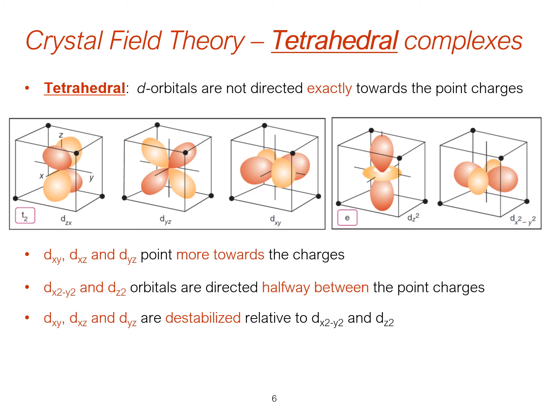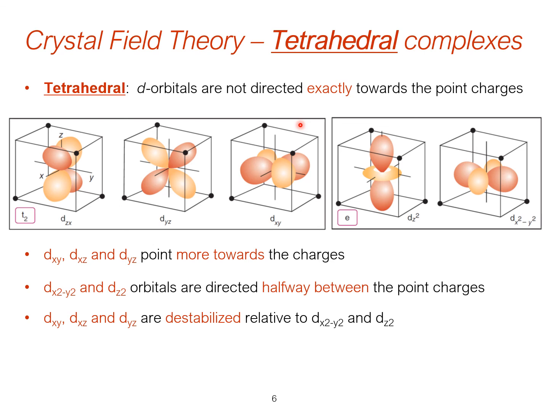So I've got them here again. The T2, in this case, they're just T2 and E. There's no G label. The G is just a symmetry label, much like you have with molecular orbitals as well. But I didn't go into the symmetry then, and I don't want to go into symmetry now either. Just know that there's not this symmetry in a tetrahedral complex, and there is in the octahedral complex. So in the octahedral, you have this G notation, and in a tetrahedral, you don't.